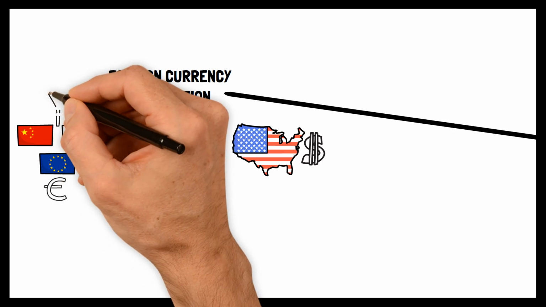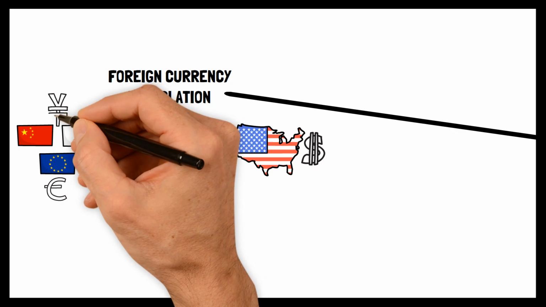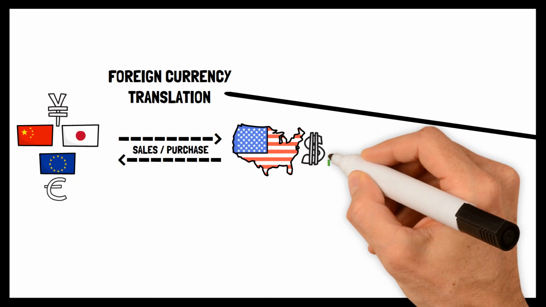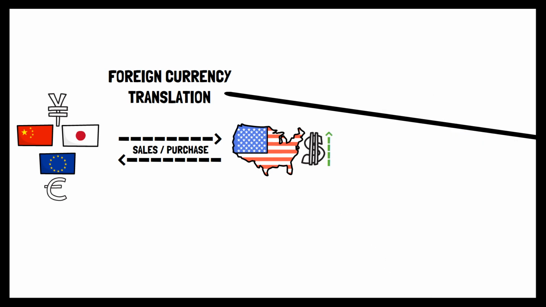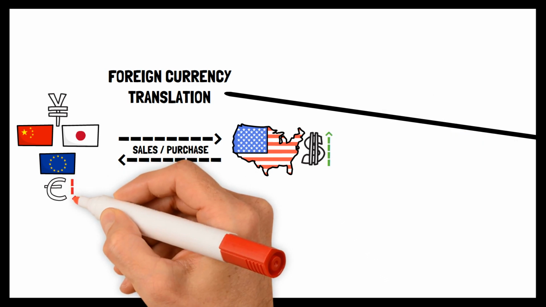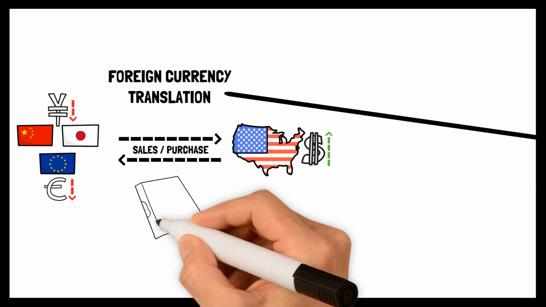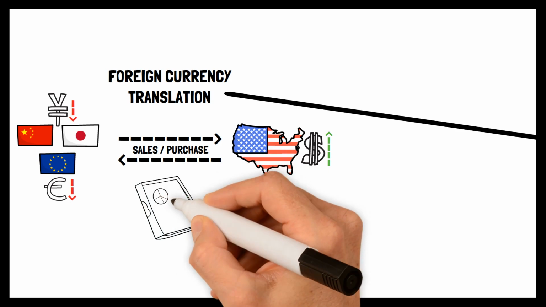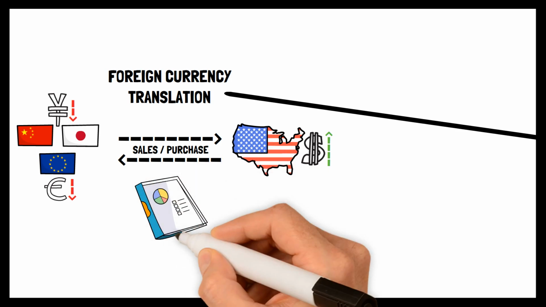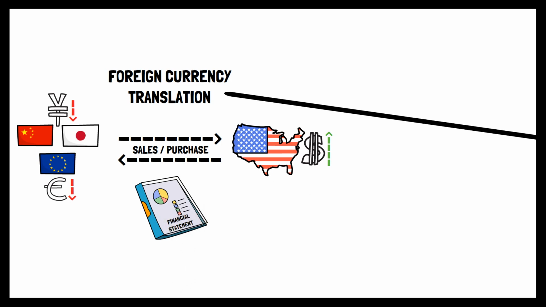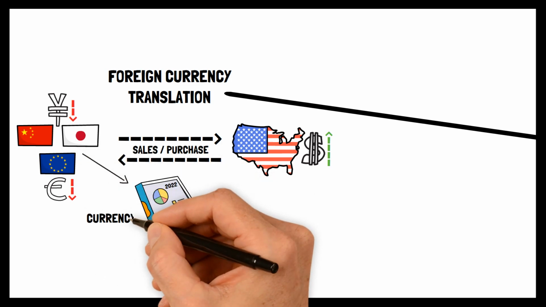However, since the currency markets are volatile and constantly changing, it can impact companies' asset value. For example, causing the dollar to strengthen against the euro, yen, and yuan, leading to a decrease in value when holding assets in those foreign currencies. Since all currencies have to be translated to the reporting currency for the financial statement, these fluctuations can cause either increases or decreases in foreign currency translation.